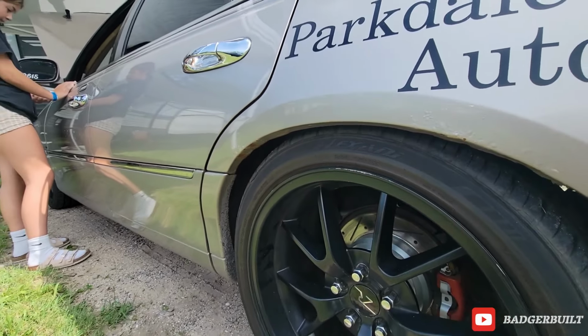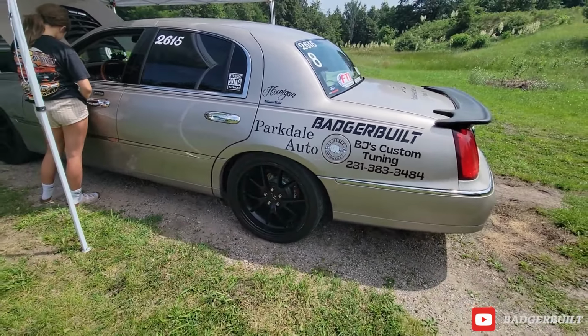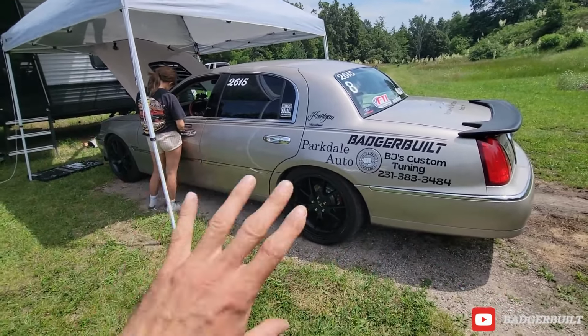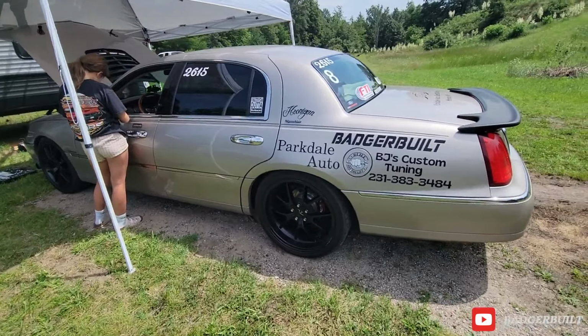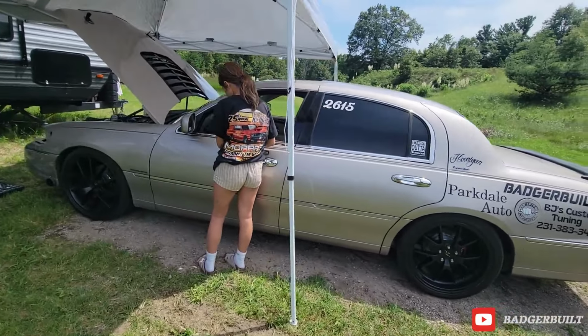And now that we're putting good rust-free fenders on the front, I'd like at least the visible parts of the car to also be rust-free. And we might rock the color for another season. If I can get rust repair done and maybe a couple spot repairs, I'm sure it's going to be cheaper than a full color change right now. But anyway, I'm going to stop talking.